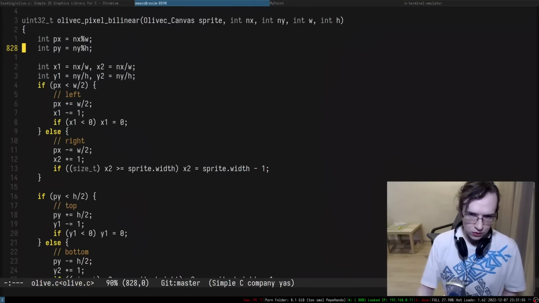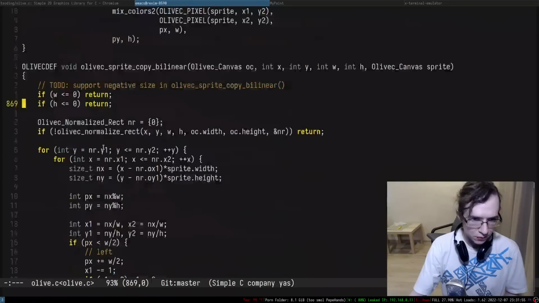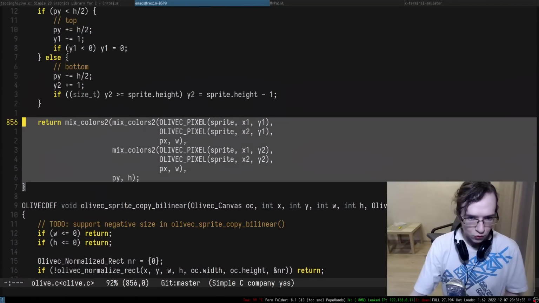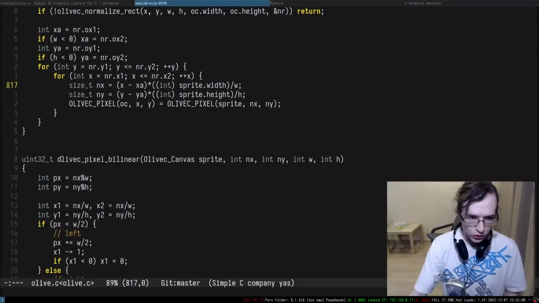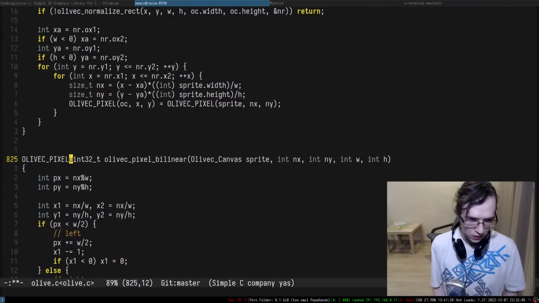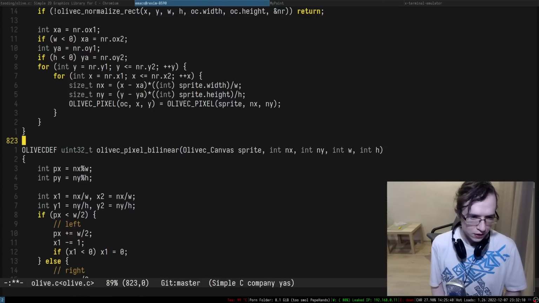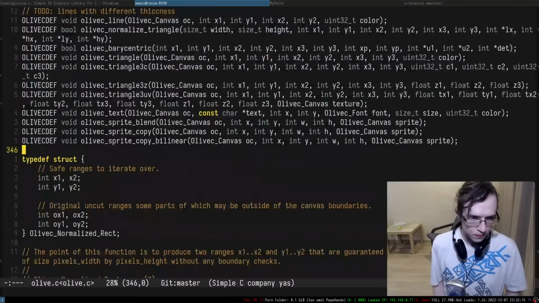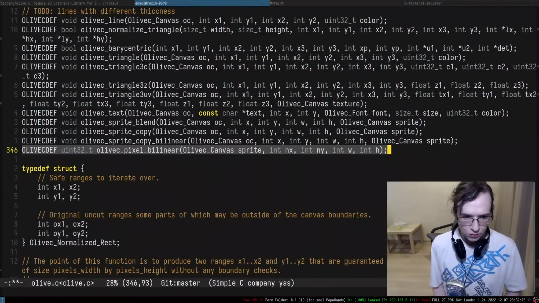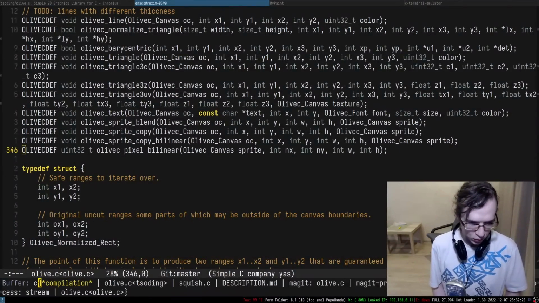Okay, and this one is rather interesting. We may end up with something that is outside of the texture, and we don't check for that in here. We sort of expect the caller of this function to check for the out of bounds things. I'm not particularly sure how to go about this, but we'll see.